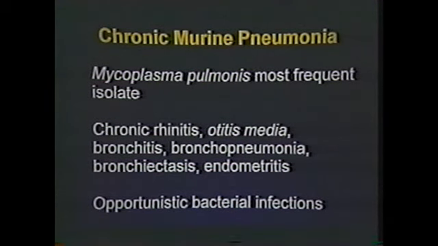The last point to emphasize is that opportunistic bacterial infections certainly play an important part in the advanced cases of the disease. Such things as Pasteurella and Streptococcus are examples of opportunistic bacterial infections that may contribute to the disease. This is the last slide coming up on this carousel.